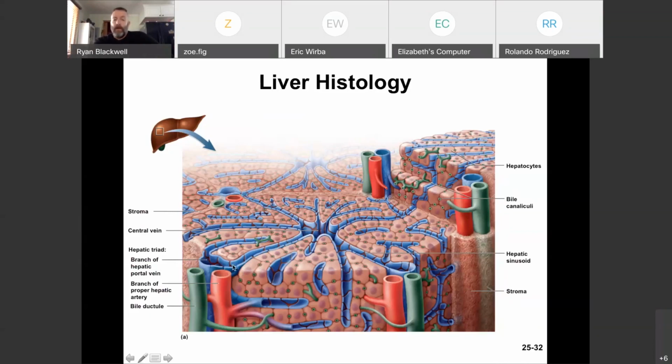So that blood that enters the sinusoid travels down the sinusoid, eventually emptying into the central vein. Once that blood enters the central vein, it's done being processed. The central veins all converge into right and left hepatic veins. The hepatic veins then empty that blood into the inferior vena cava, which carries it to the heart, and then the heart can now pump all of these processed nutrients and vitamins out through the systemic circulation.